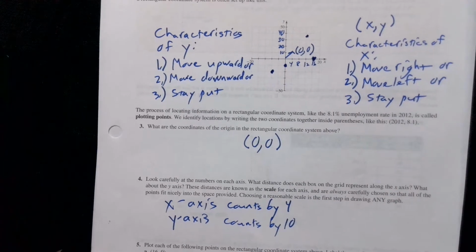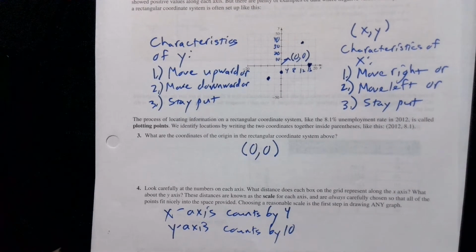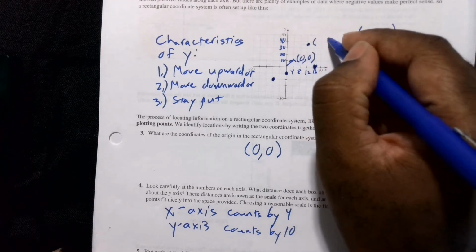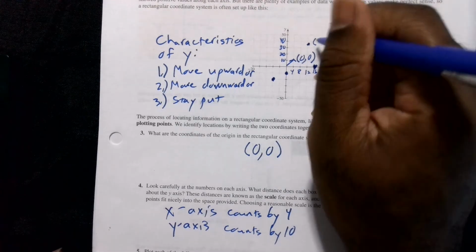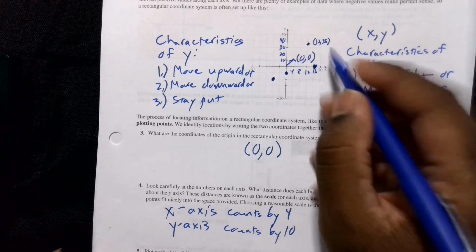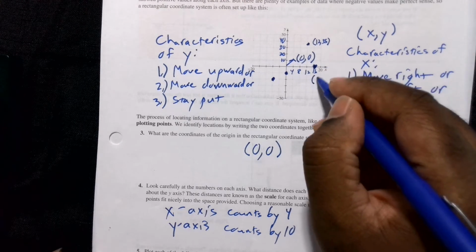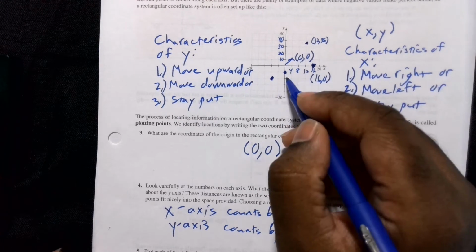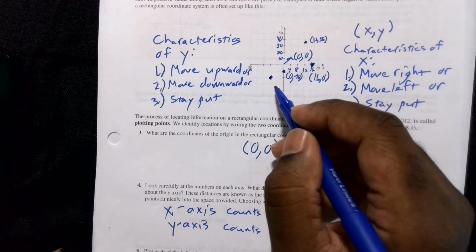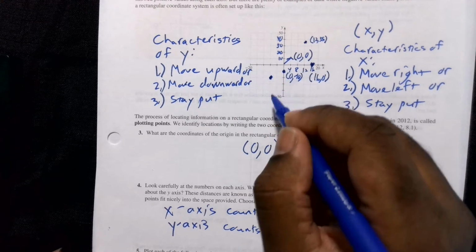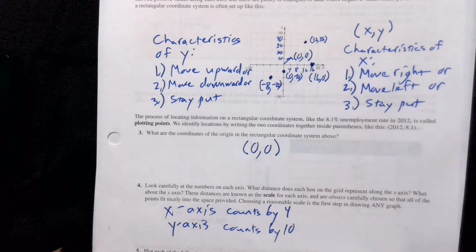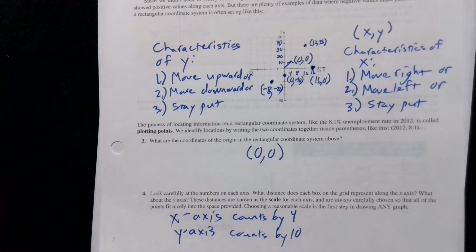Now, typically, a lot of times when you're first starting to learn how to graph, when you have your points, they will put the value in parentheses. Or I should say they put the coordinate by the point. This would be (16, 0). This here would be (0, -10). And finally, this one here would be (-8, -20). And we're done.